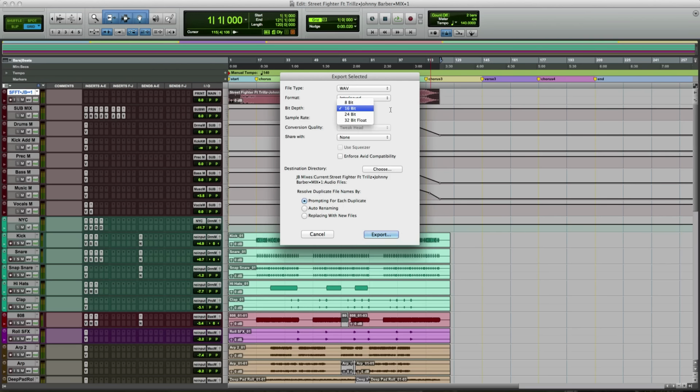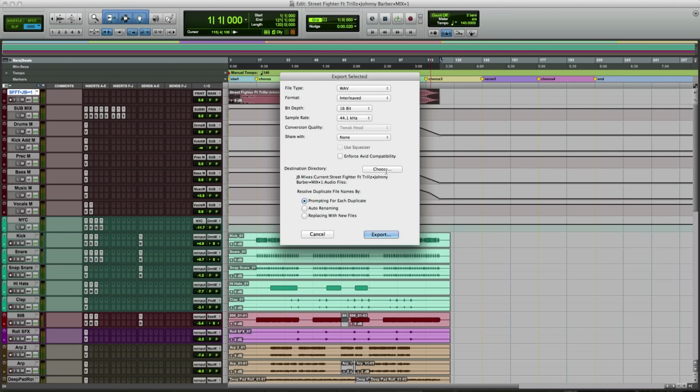You have your dithering here. If you don't know dithering, I'll do a tutorial on that later on. But normally for CD, 16-bit 44.1, you also have the option to go MP3, AIFF, QuickTime, SD2, and Wave up here.